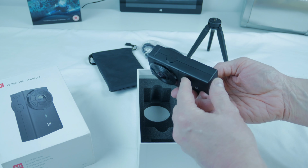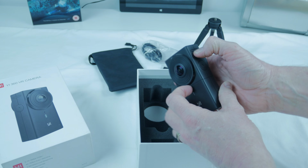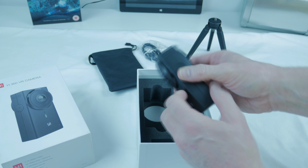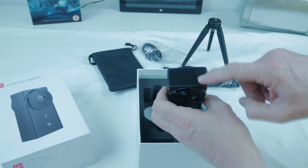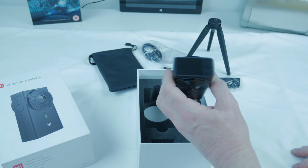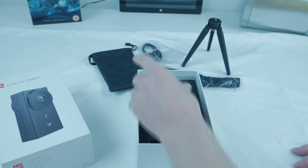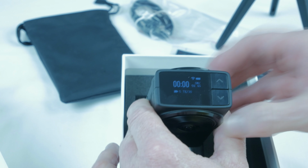Yeah, okay, so this is called the action button. Of course, that's where everything happens. There's a little rubber bit there, not sure what that's for. Yeah, so that turns it on and off as well, and then it's the selector button, it's the OK button, and then you have the navigation buttons and a little LCD screen. So let's turn it on, and while that's powering up, I'll zoom in a bit. So okay, it's powered up.